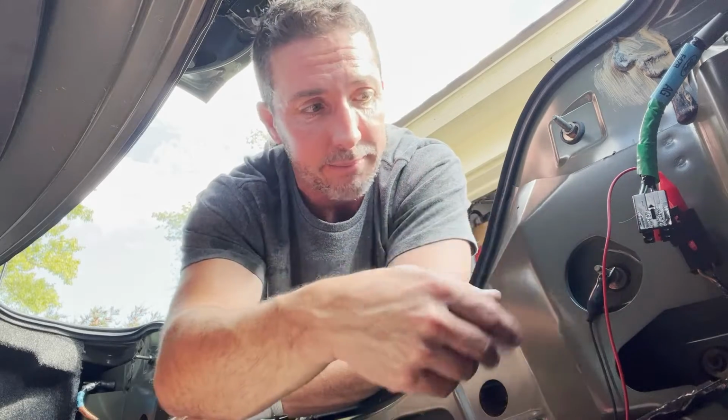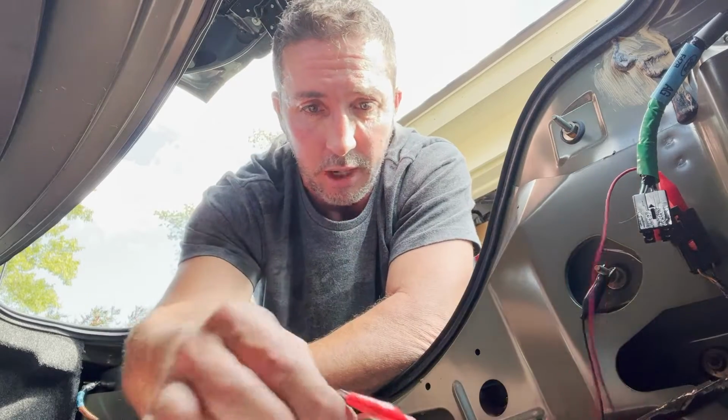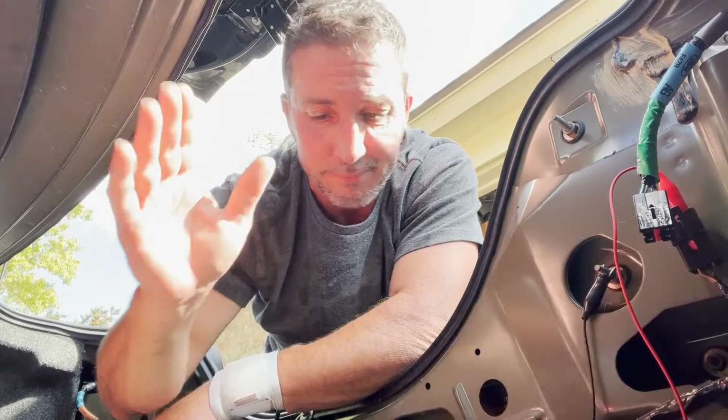And then any place that you can find a ground back here. This is just a jumper wire hooked to a bolt for the body. Doesn't matter. As long as you have a good ground to the chassis, you're fine.